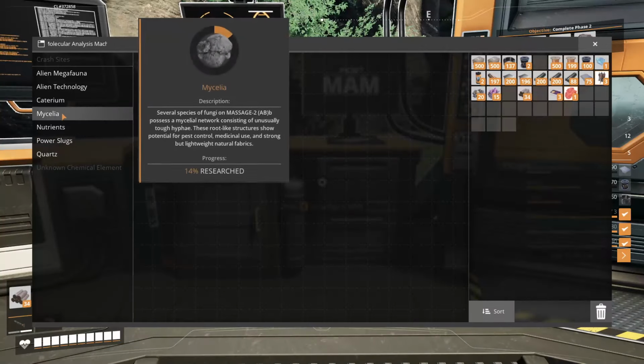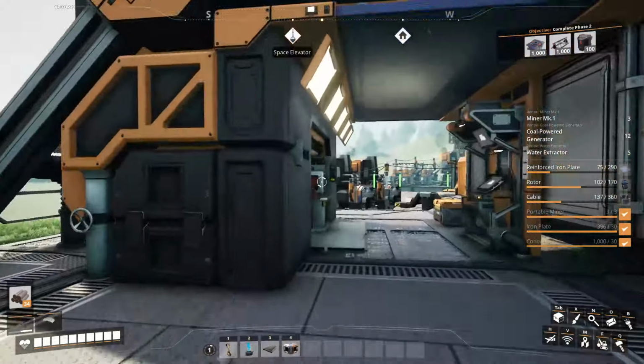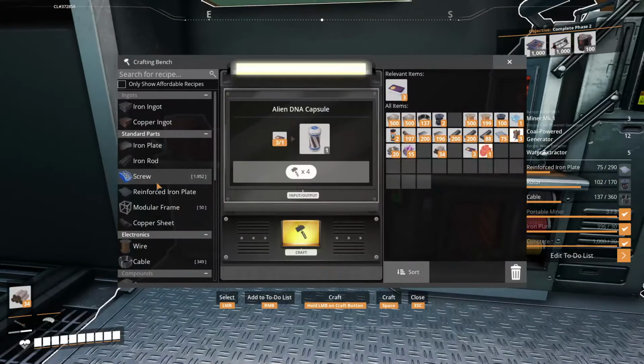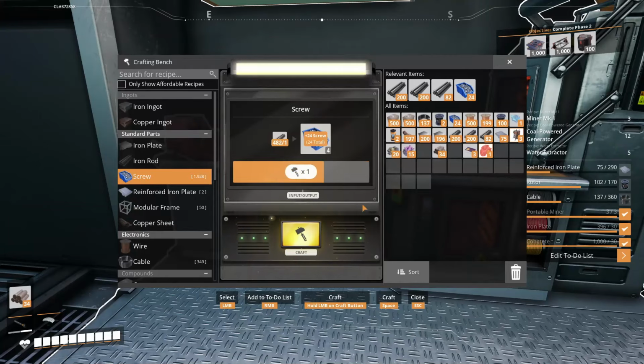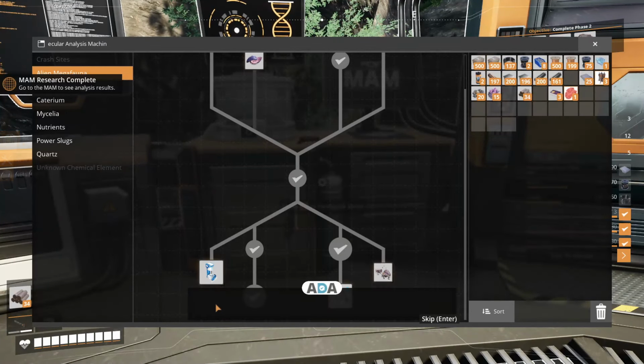Okay, let's see about this thing. I would like gun. I need screws. Why is it always screws? Why do I have to make so many? Gun. Cool. Rebar gun.